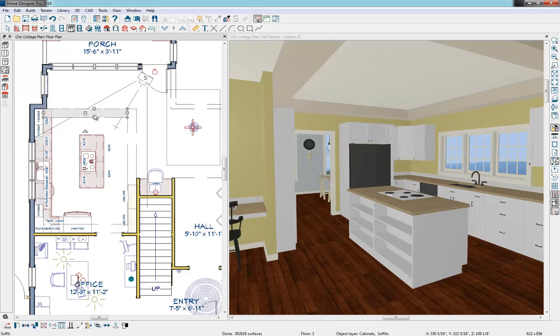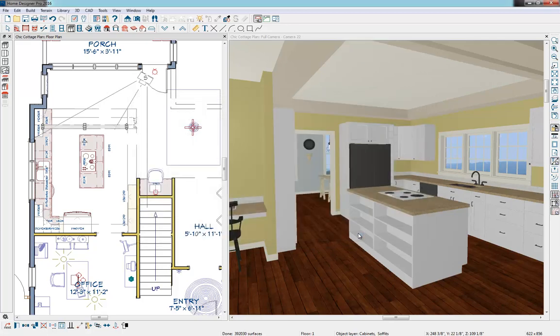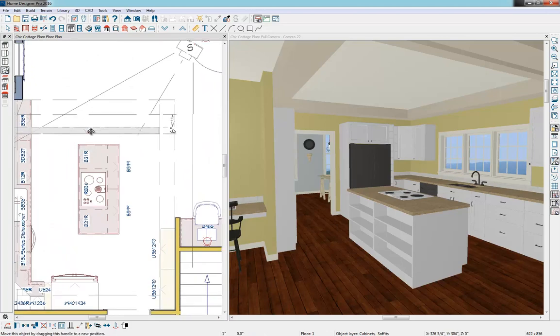So next I'm going to copy one of the soffits that we already have placed and bring that in slightly. So let's open that one, and I want this to be our beam. So in order to change that to kind of a beam effect, I'm just going to modify the size and again place that under the ceiling, and then we'll just simply change the material. So I'm going to zoom in on my floor plan and make sure that's placed correctly here, and you can see it up in our 3D view.